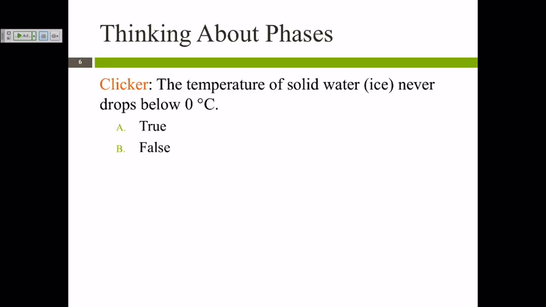When does the molecule stop moving? 0 degrees Kelvin. Absolute zero. That is our definition of no energy at all. Once you get to 0 Kelvin, things stop moving completely. But after that, as you warm it up, they start vibrating. Once they're vibrating enough, what happens when it gets to 0 degrees Celsius?